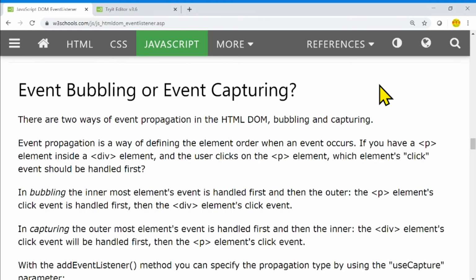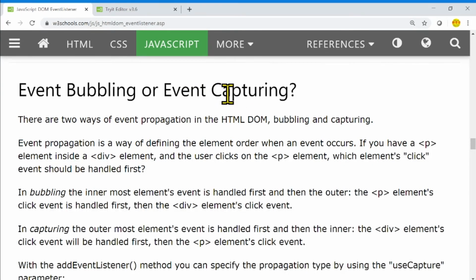Think about the direction. First, the bubble is inside, and that is going to the outer side. First is inside, and second is the outer side. That is the order.